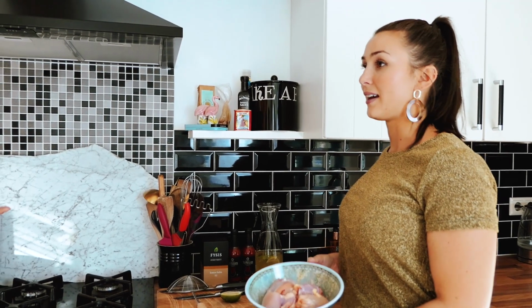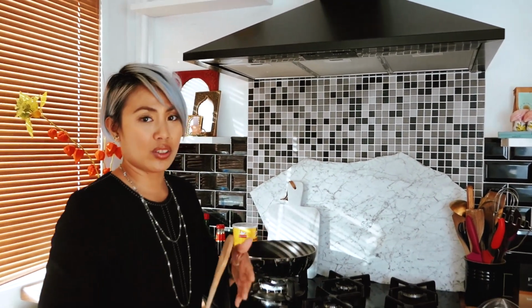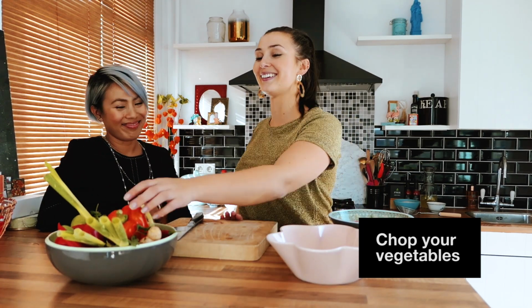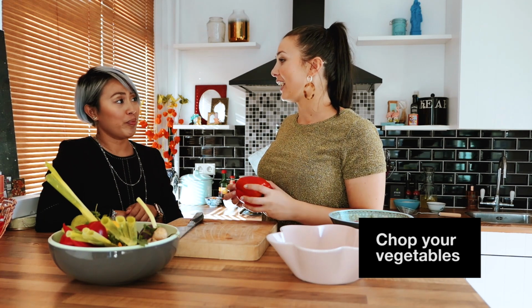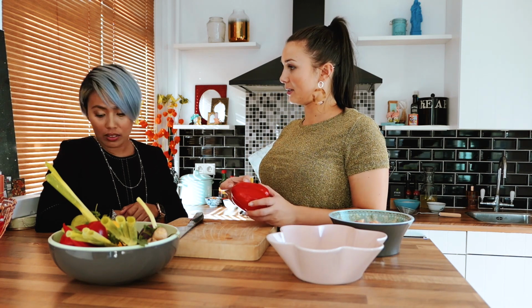You prefer chicken thigh? Yeah, I prefer chicken thigh because it's more tender and juicy. Some people also like chicken breast. If you like chicken breast more, you can use chicken breast. This is a very easy recipe. You are going to chop it in very big pieces. It also depends on your liking, if it's small or big. I like it like this because the sauce is going to coat it.